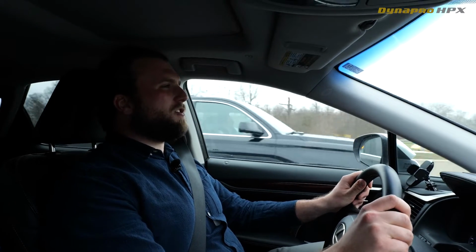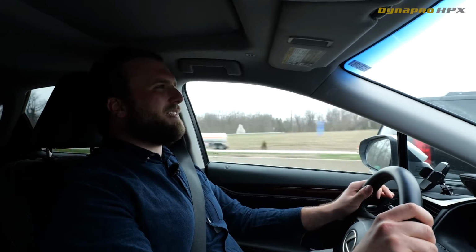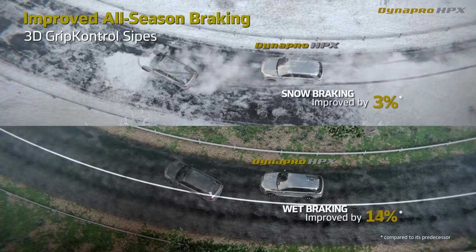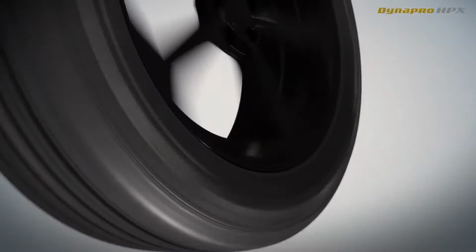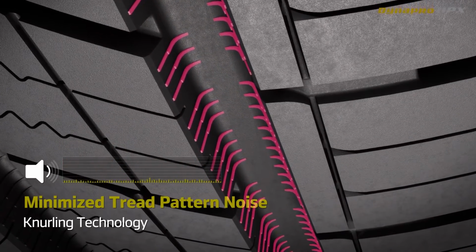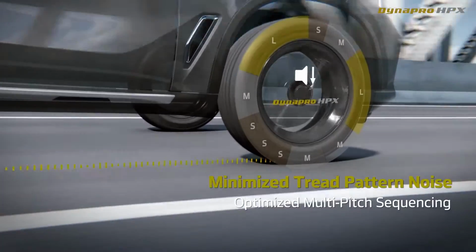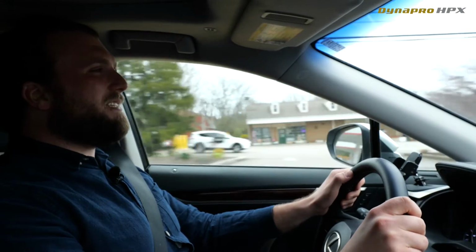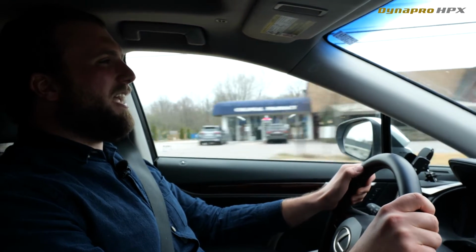Sometimes tires that have a long tread life have to make sacrifices in other performance areas, but there's no compromises here. Along with improving its snow braking and wet handling compared to its HP2 predecessor, it also features knurling technology applied inside the grooves to reduce tread pattern noise during road contact. Hankook also optimized the number and size of pitches on the Dynapro HPX to ensure a quieter ride. From the tread design to the internal construction, every component has been engineered for maximum durability and even wear.